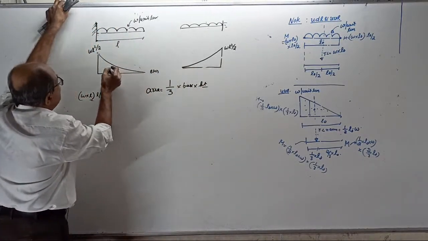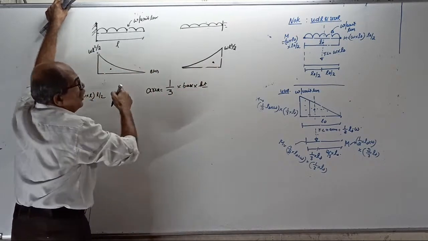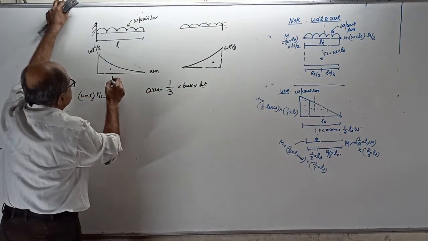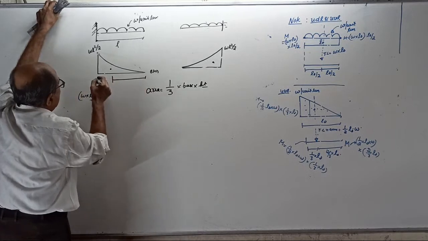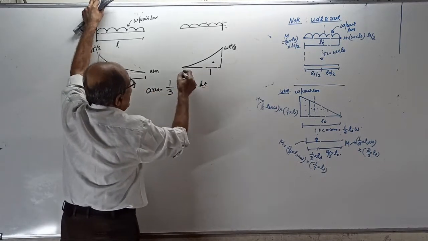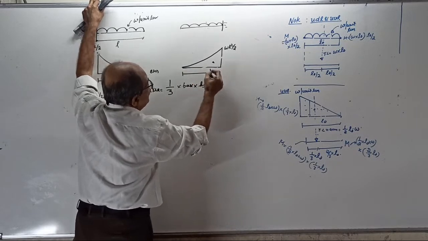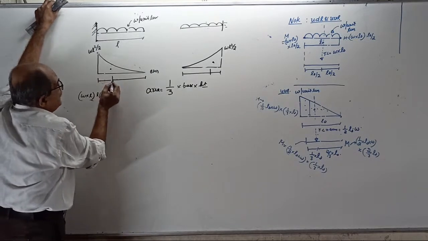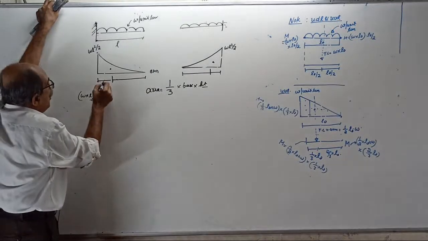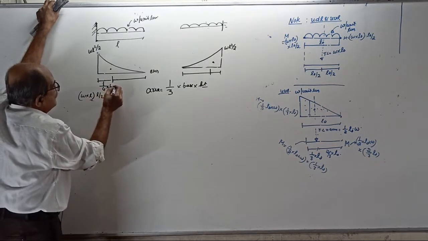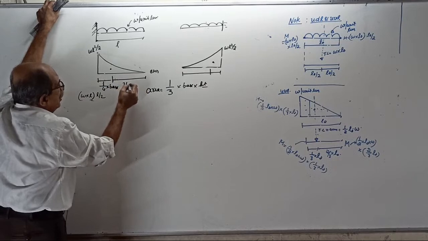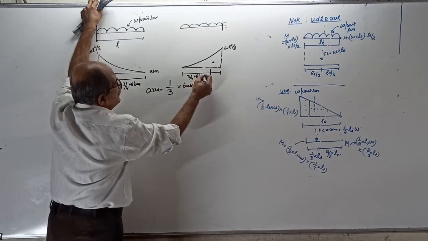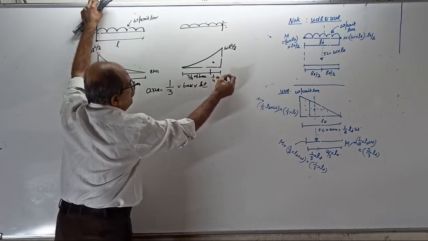This 1/3 is not the CG 1/3. And the CG will shift this side. This is the CG for the bending moment diagram. Remember, if it is a triangle, this is 2/3, this is 1/3. But now the CG will further shift this side. Instead of 1/3, it is 1/4 of the base. This will be 3/4 of base, and this will be 1/4 of base.